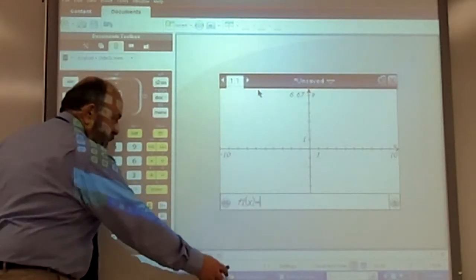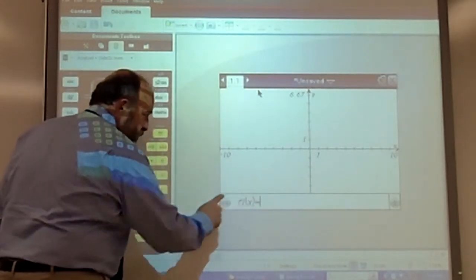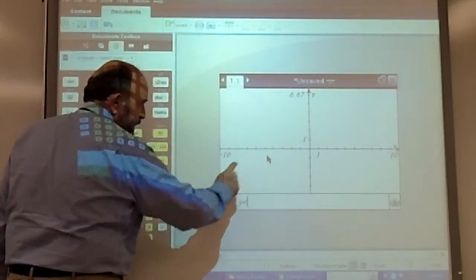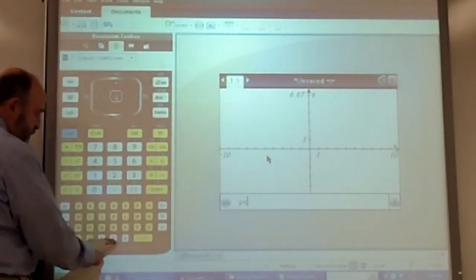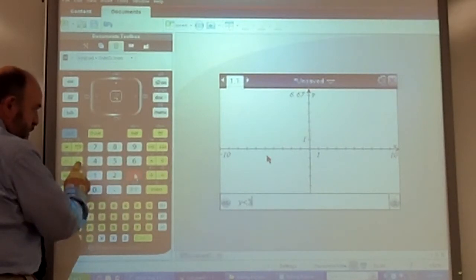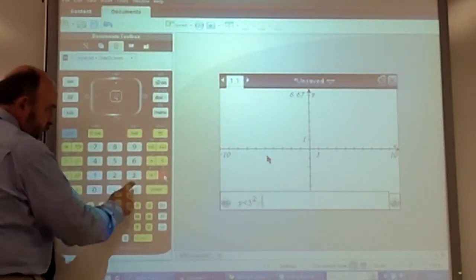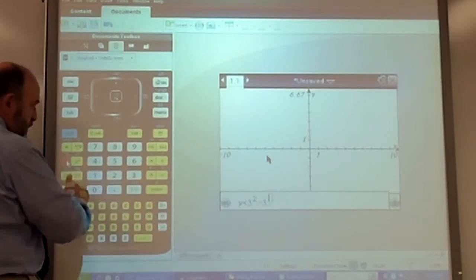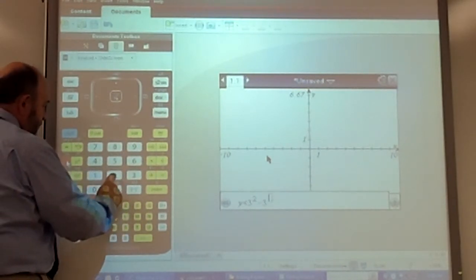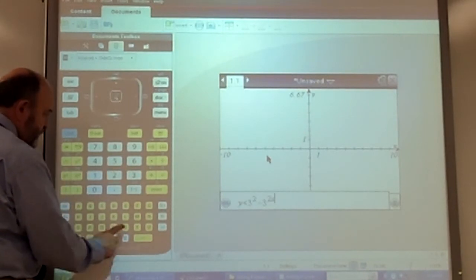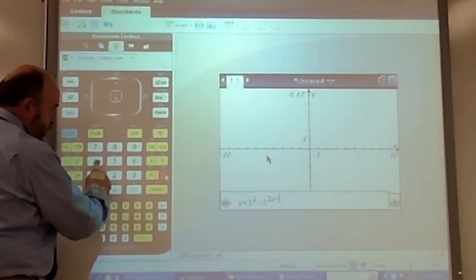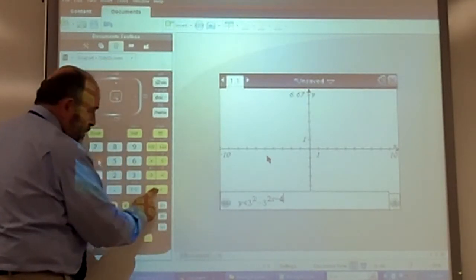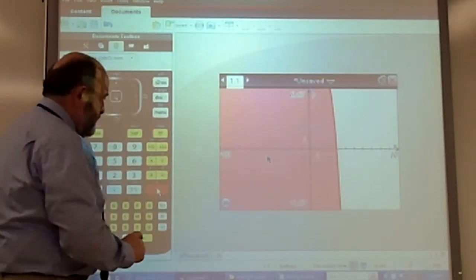So right here, we're going to back this up so that we have our inequality. We wanted less than, and of course it was 3 squared minus 3 to the 2x, what was that? I forgot. 2x minus 4. So we entered it into the calculator correctly, and we have this situation.